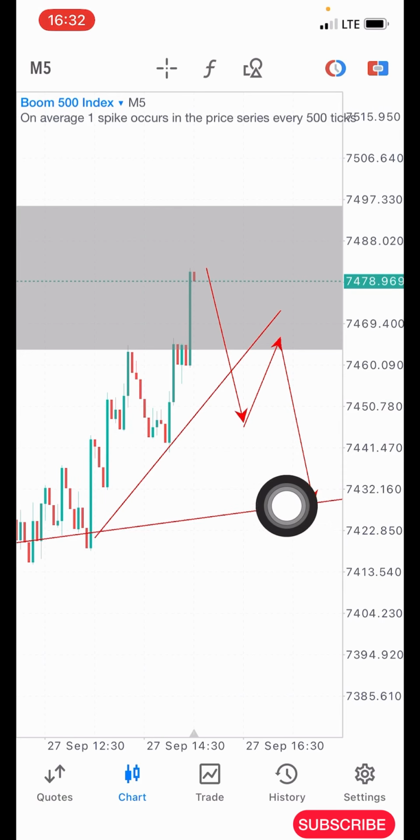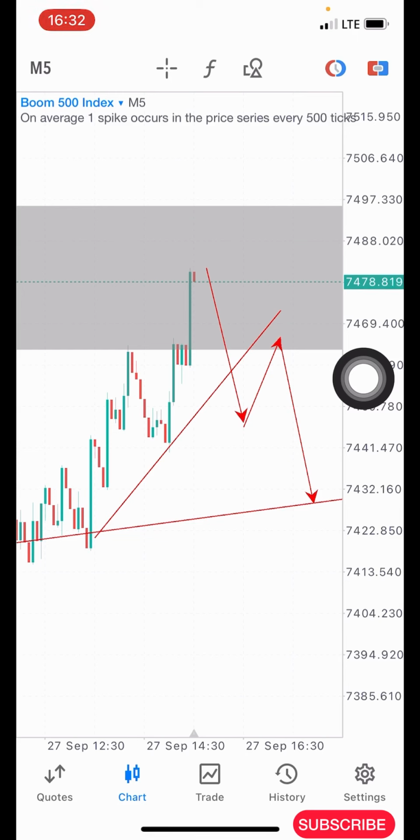Once the 15-minute breaks, for that I'm going to wait for a break and retest. All right, I will not just use the 15-minute candlestick. I'll wait for a break and retest and some other conditions before taking the entry. All right, so this is kind of a price action strategy. So for those of you that understand price action, you know the approach.